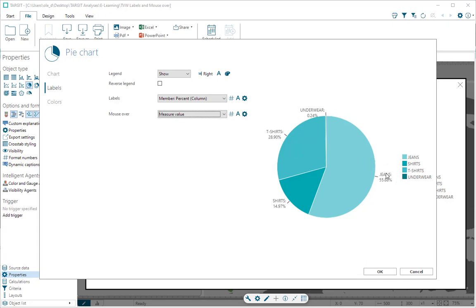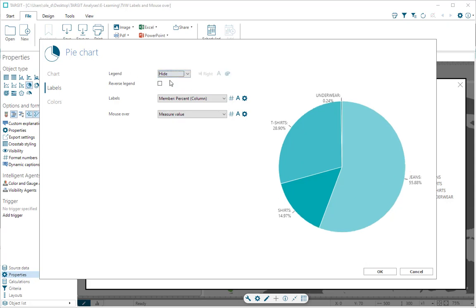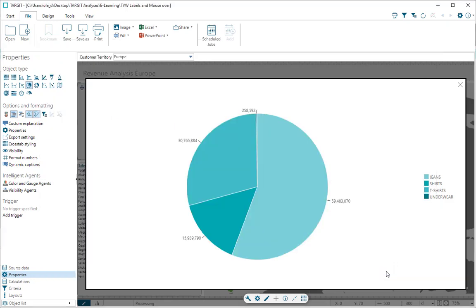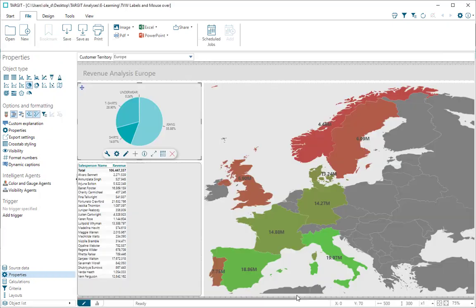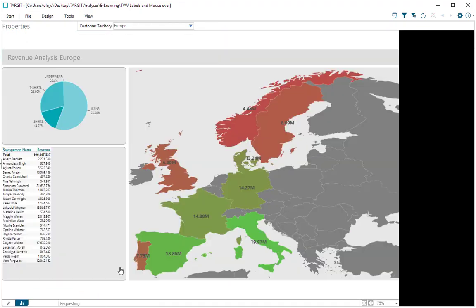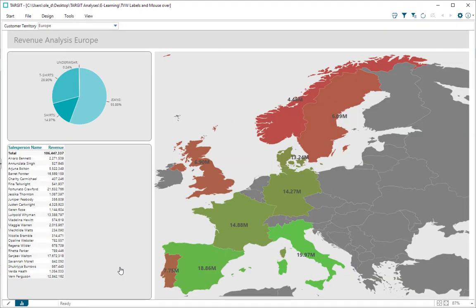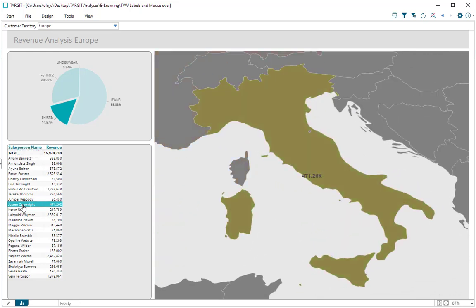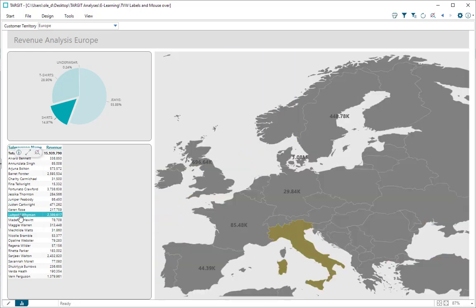The legend over here, we really don't need that because we put in the item group names as part of my labels. So the legend, which is currently set to show, we can safely set that to hide. So OK on that, and restore it. I'll maybe go back to consumer mode. We got our dashboard like this, and of course we can use the drill down functionality looking at shirts. And Justin Cartwright apparently only selling things in Italy, Luke Paul Wyman in many more countries.